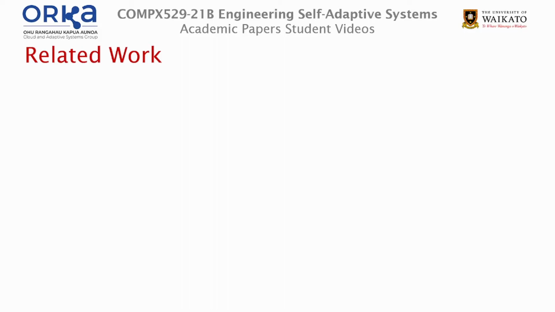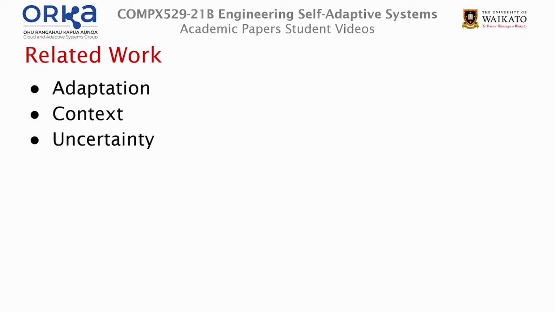For related work, the authors of this paper identified three main concerns related works addressed. First, enhancing the adaptation aspect of the self-adaptive system, which addresses the outcome of poor conceptual modeling by adapting better to the unforeseen problems occurring. Second is by better modeling of the context requirements, which are requirements that constrain the system's interaction with its environment. This addresses the issue by more strictly regulating the primary area unforeseen problems come from. Lastly is dealing with uncertainty. This mainly involved the relaxation of requirements to encapsulate more area and thus reduce the area uncertainty can come from.